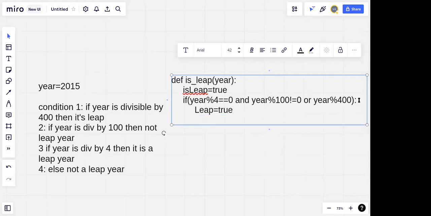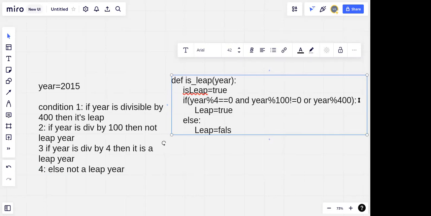Else, in every other condition, year will not be leap. I hope it's clear. If it's not clear, you can also look at the clip which was given in the lectures. I guess in the date and time, that date of birth video series, it was given in that.